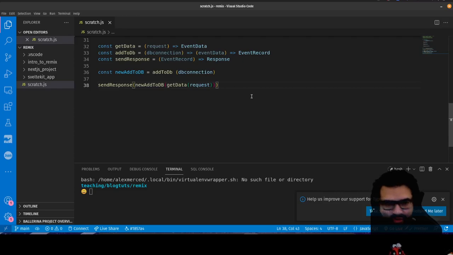So if you avoid all that, you keep your functions pure, which means things go in and things come out. Any data that comes in from the outside has to go in as an argument, and the only data that comes out is the return value.